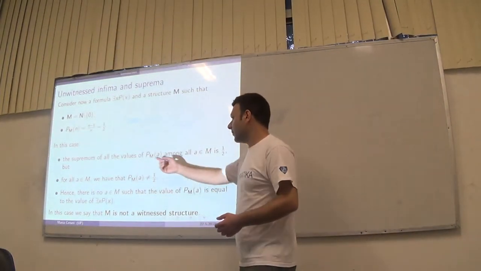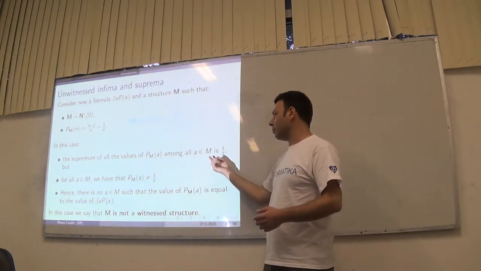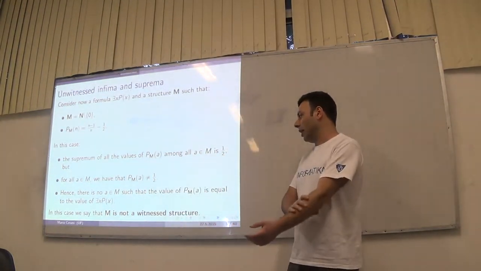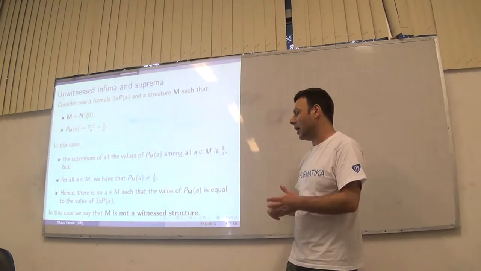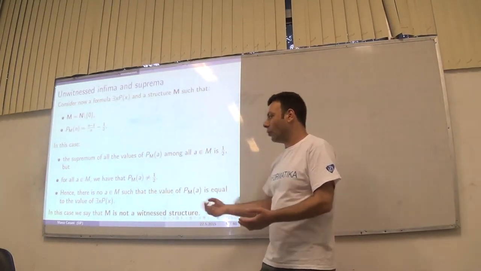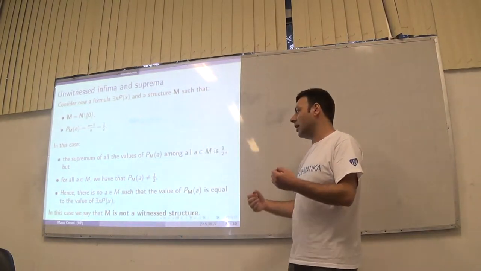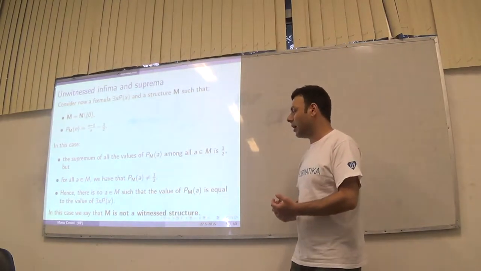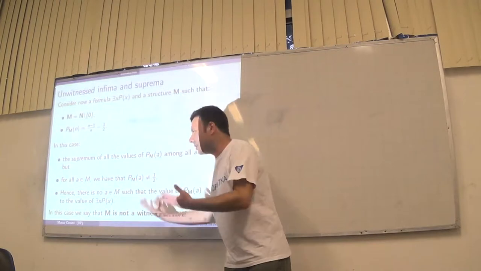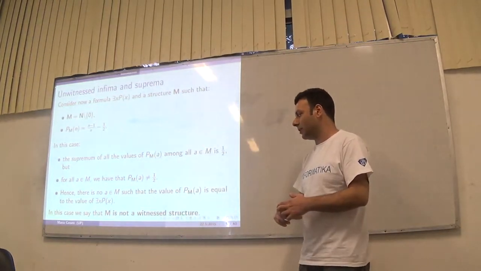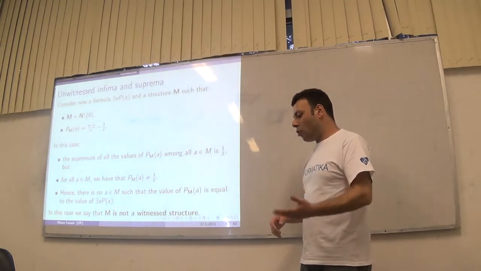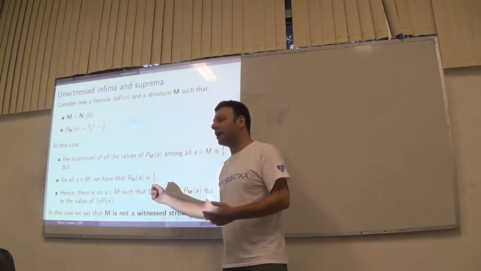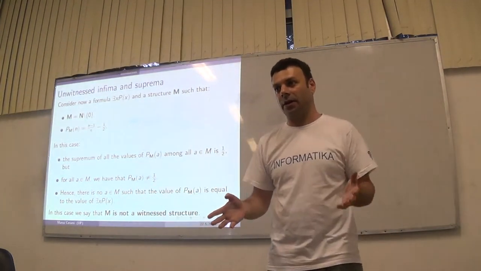In this case, as we said, the supremum of the values is 1 half. But no instance will have value 1 half. This means, as we said, that this quantified formula is not witnessed in this structure, has no witness, in the sense that even though it has a value, because it is a safe structure, this is another problem in fuzzy logic, none of the instances of the instantiation of the formula without the quantification has the same value as the quantified formula.